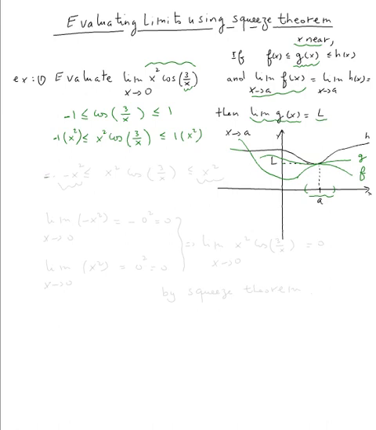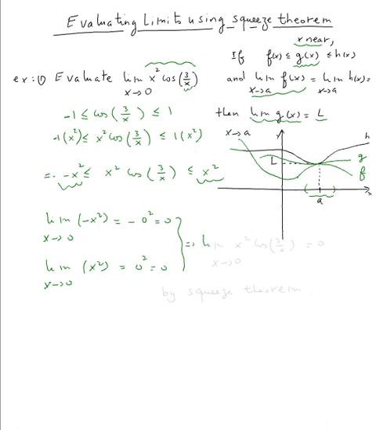So therefore, x squared cosine of 3 over x is less than or equal to 1 times x squared, which is x squared, and the negative 1 times x squared is negative x squared. Now what do we know about these functions as x approaches 0? Let's see. The limit of negative x squared as x approaches 0. This is an easy one, polynomial, just plug in 0, negative 0 squared, which is 0. Now what about the limit of x squared as x approaches 0? It's the same thing, plug in 0, it's 0.